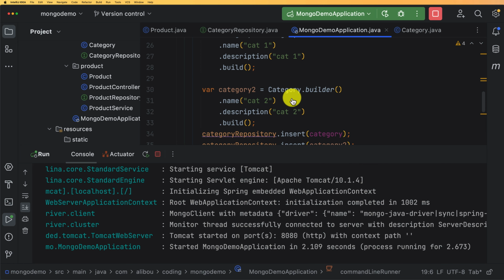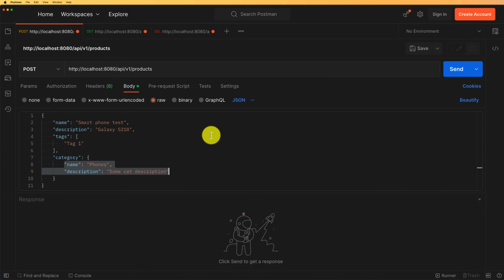Now I want to go to Postman, and let me describe the scenario. Let's try to link it to SQL databases.